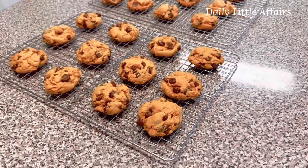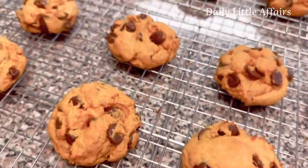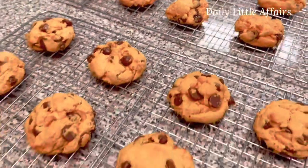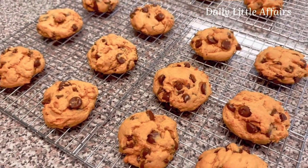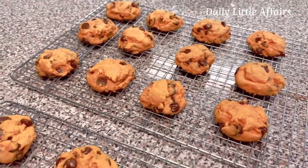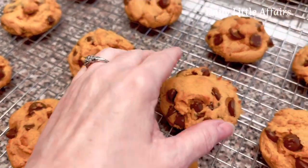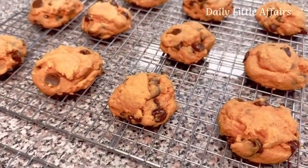They don't spread out a lot — see what I mean? These from the first batch I could have baked a touch longer. The second batch I did six minutes, then I rotated them and did five minutes, so eleven minutes total, versus ten minutes for the first. They could have used that extra minute. If you look in the oven and see them like the first batch, wait until they look more golden in color with a little golden on the edge like the second batch.